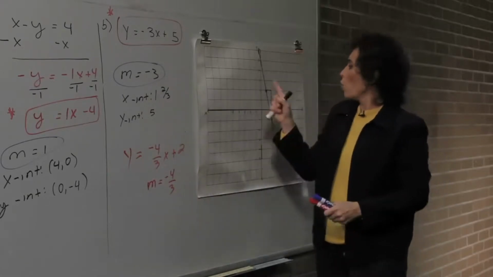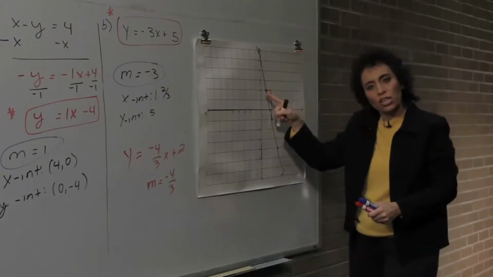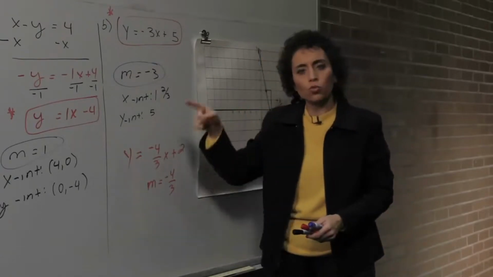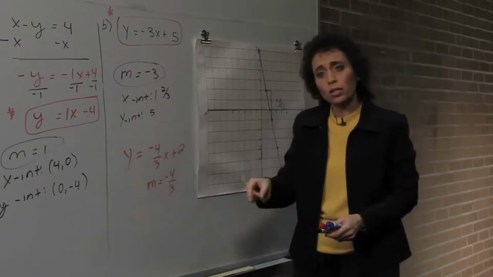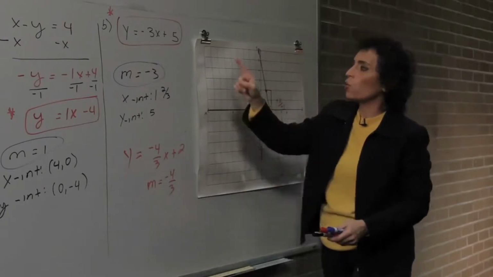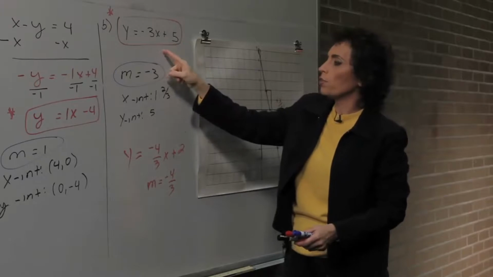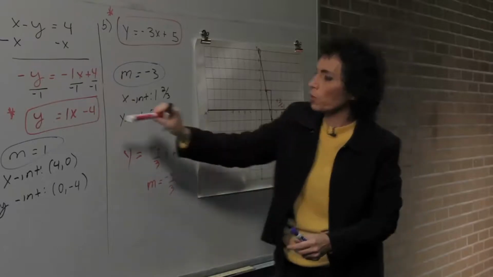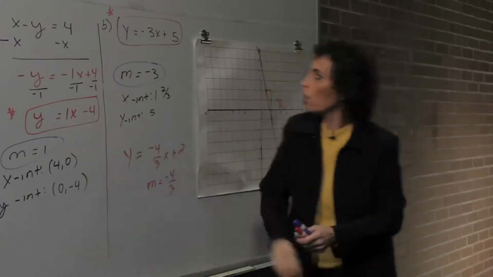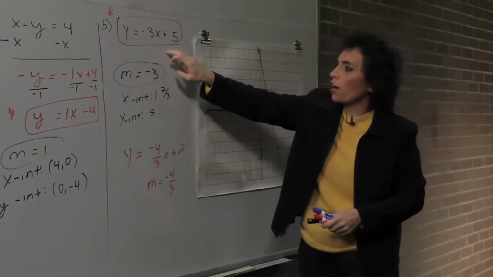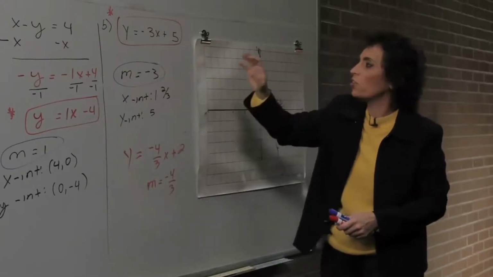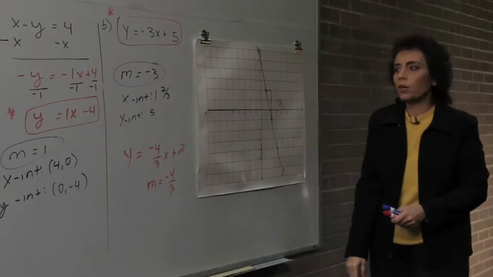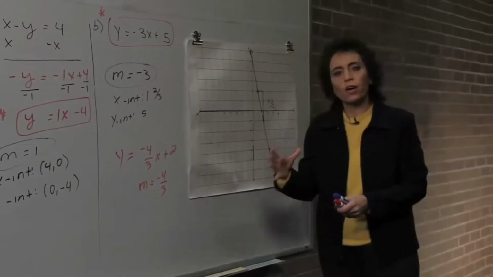The 3 ways are, one, you can count if you have a graph like we just did. The second is what we did yesterday, which is that we use the slope formula, m equals y2 minus y1 over x2 minus x1. And the third way is that if we have our equation solved for y, the slope, oh, hold on here. Oh, that's positive 1. Okay, no, that's right. I thought I made a mistake on the board. That's good. The third way is when I have the equation solved for y, the slope is the coefficient of x. And that takes care of that. So that's the third way to find slope.